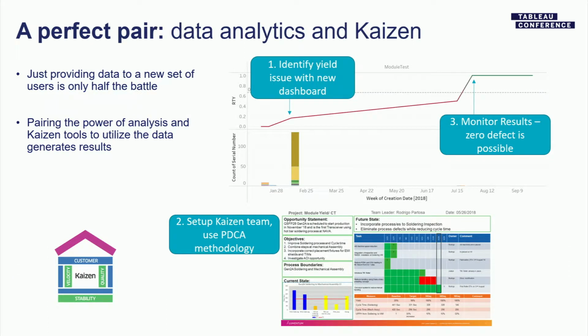Another piece that is really important to talk about is how you move the needle. For us, fortunately, our data team and our KPO team, our Kaizen Promotion Office, are under the same management. Kaizen is just a Japanese word for improvement. Our Kaizen team works on various activities to constantly improve our business. And it's unique in that it works all the way from our CEO down to the individual operator on the line.